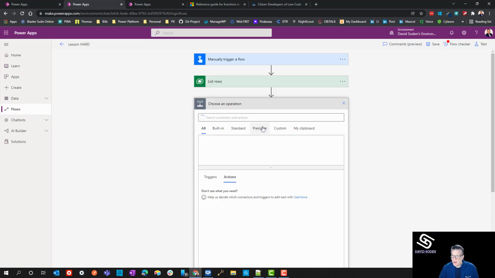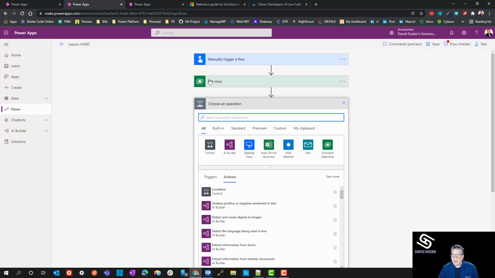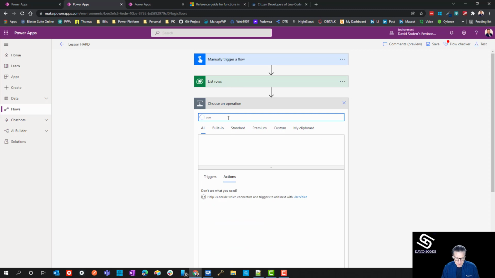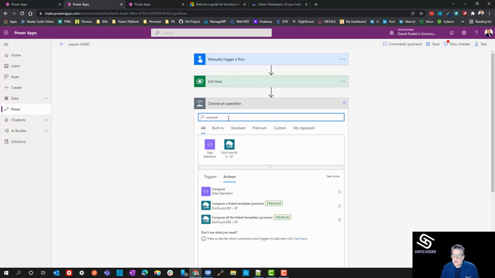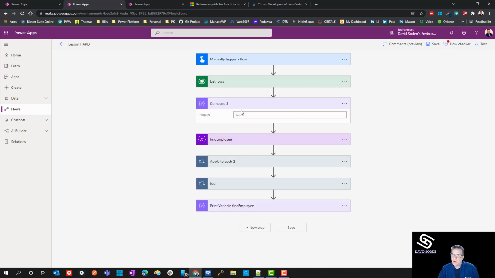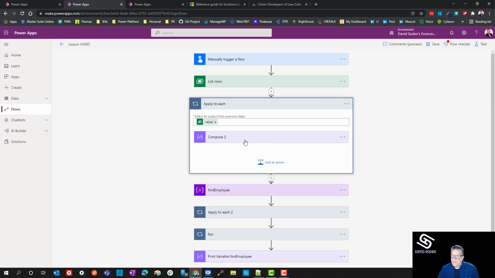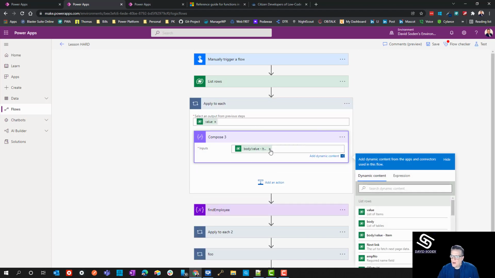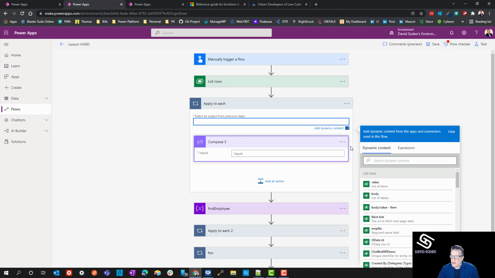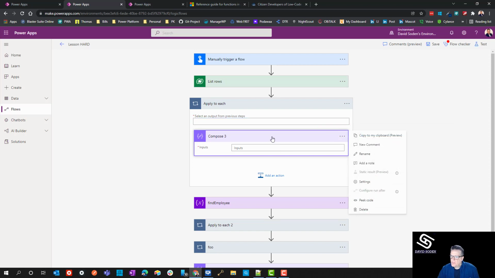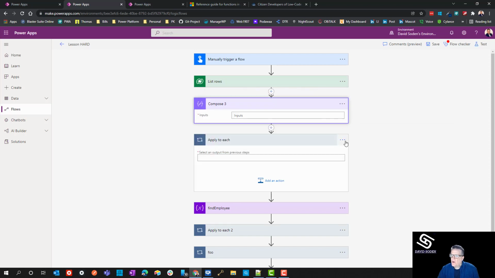Here, let me add another item here. So if you want to see what the output of list rows is, now you have to do what's called a compose. It used to be you could just click on the output and see it after you ran a test flow, but you come down here to run the compose, and then at that point you have to come over here and do this, item. Actually, no, that's not what I want. You want to put the body in here. Oops, let me get rid of this guy.